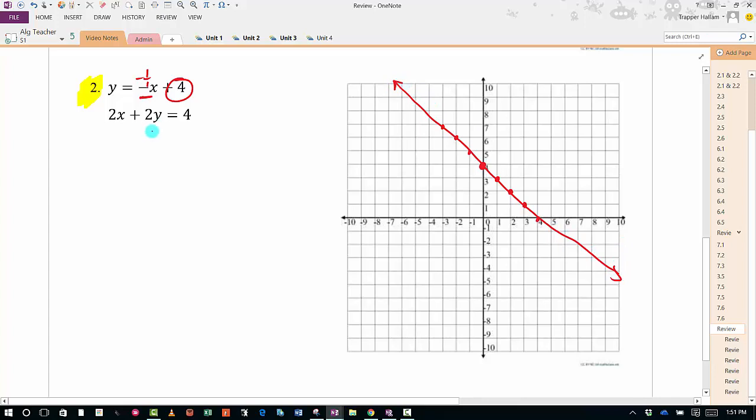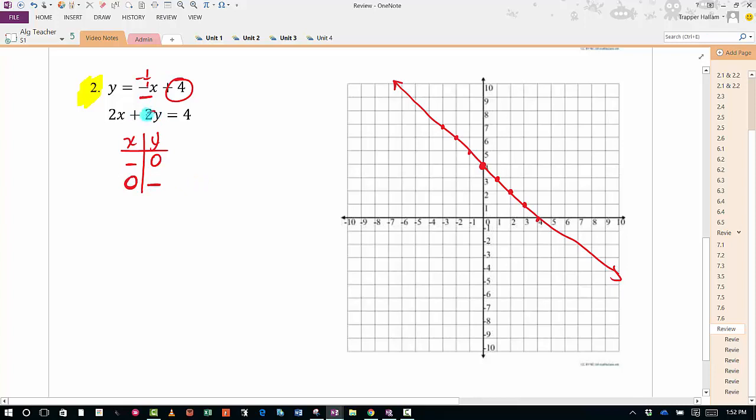On the second one, you'll notice that isn't in the right form for that form of graphing, so we're going to go ahead and graph by intercepts, just to remind you. So with intercepts, I like to make a little table for an x-intercept. We're going to find the x-intercept first. We have 0 for the y-coordinate, and for the y-intercept, we're going to go ahead and have a 0 for the x-coordinate. So we're going to plug those in.